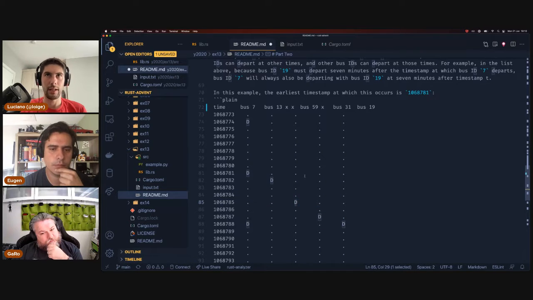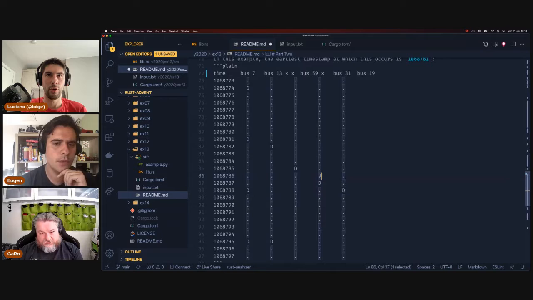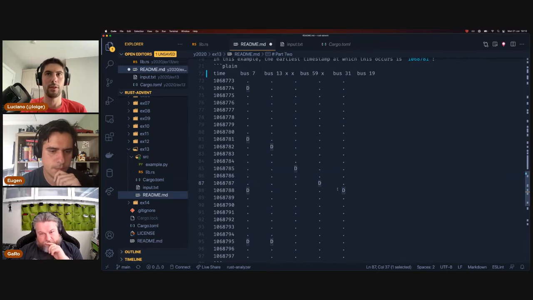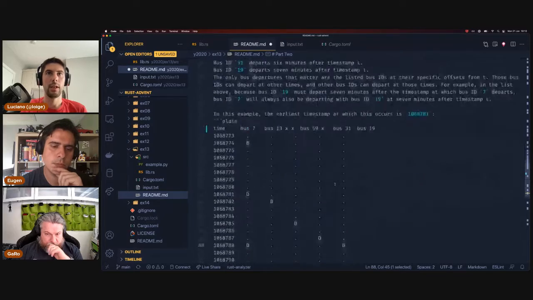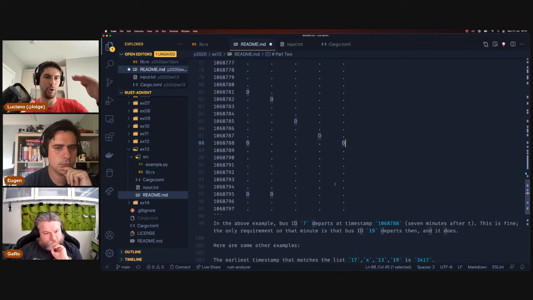Then there is 59, and now there is an x here, so that's why there is another minute of gap. And then from this one to this one, there is only 1 minute from one to another. So basically, we need to do a simulation, moving time forward until we find this magic moment in time where we know from that minute, every bus will arrive in the right order 1 minute after another.